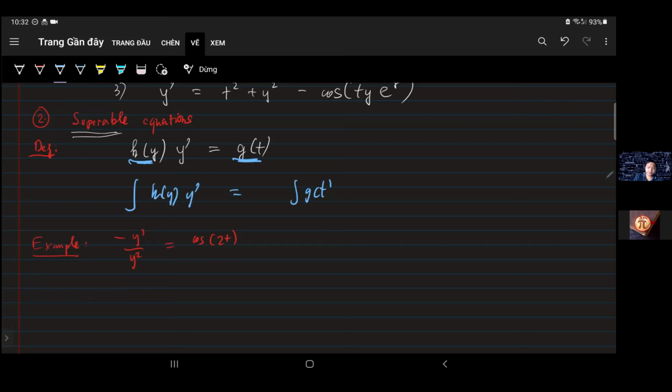And after doing that, you have some hint, right? If you are able to compute this, maybe you cannot, some function you cannot, for example, sine of t divided by t, you cannot find the antiderivative of that function, so you just keep it. Some function you can, some function you cannot. And similarly for this term, it is the same scenario. Sometimes you can, sometimes you cannot. If you can, that's a good story. So you can solve it, and if you cannot, just let the solution be like that.